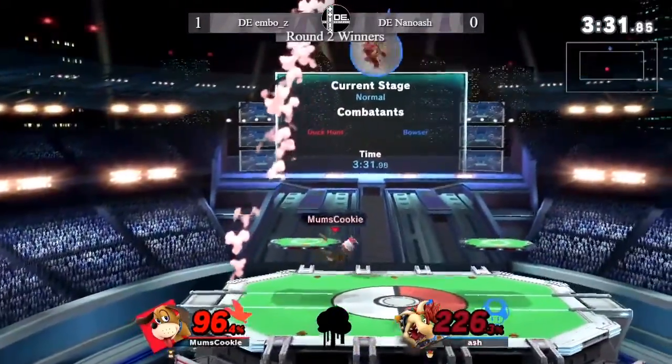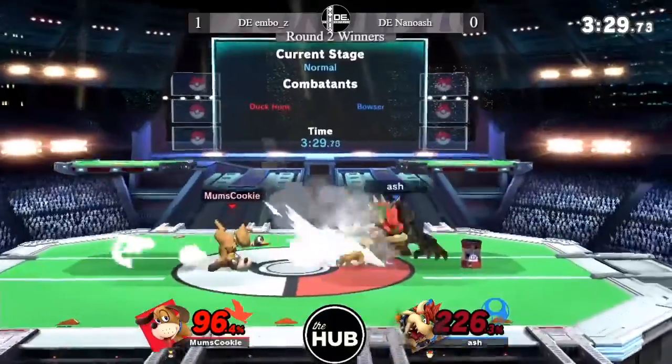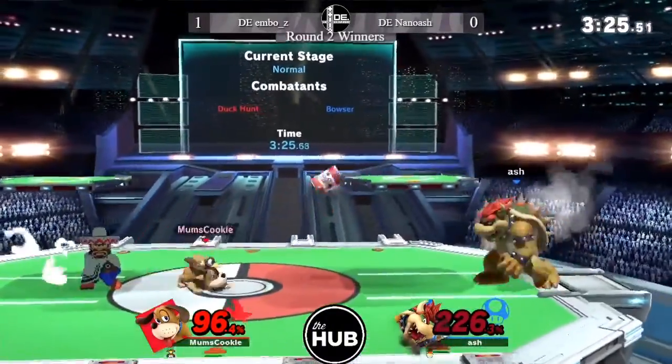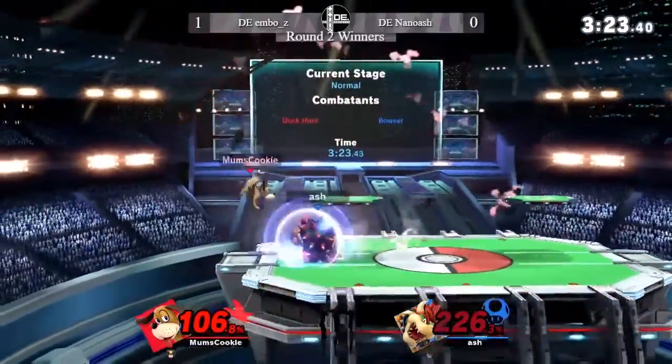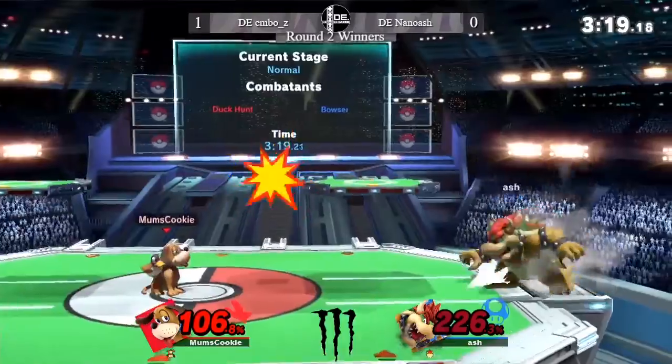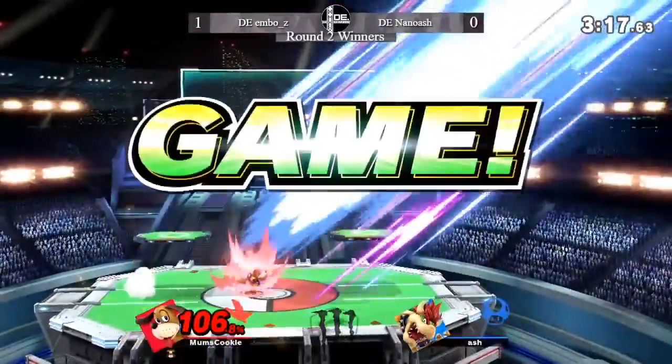He doesn't have a kill throw, though. The up throw is not killing. 220. This is insane. Gunman. That's the early one. Can. I'm on the edge of my seat right now. Who's going to be able to take this out? Bowser just needs one tilt, and that's the stock. Oh, the can. No, Nanoash jumps into the can.